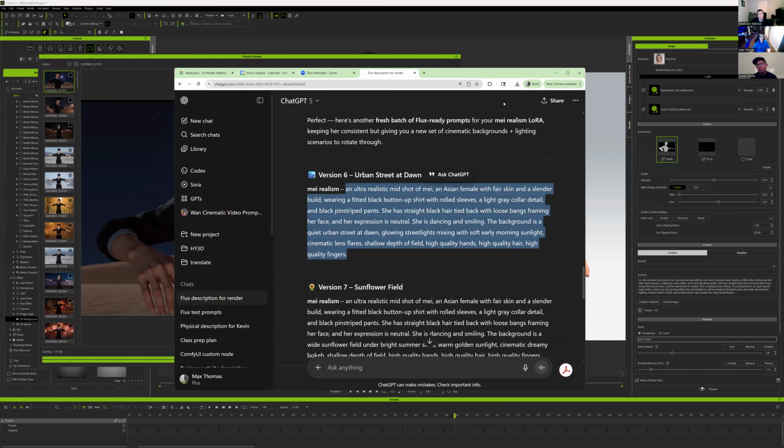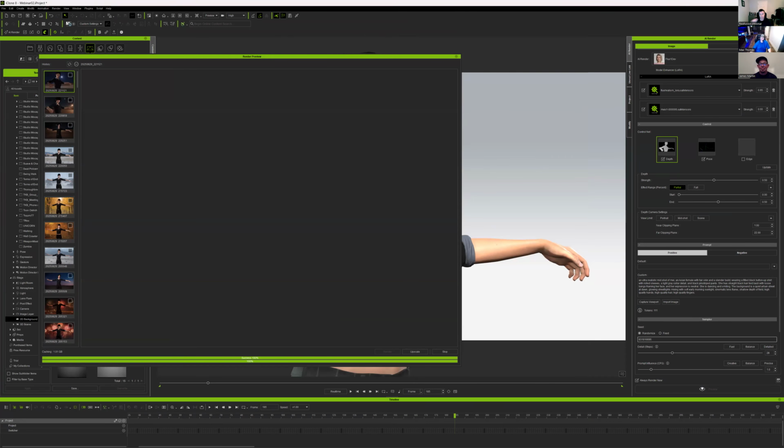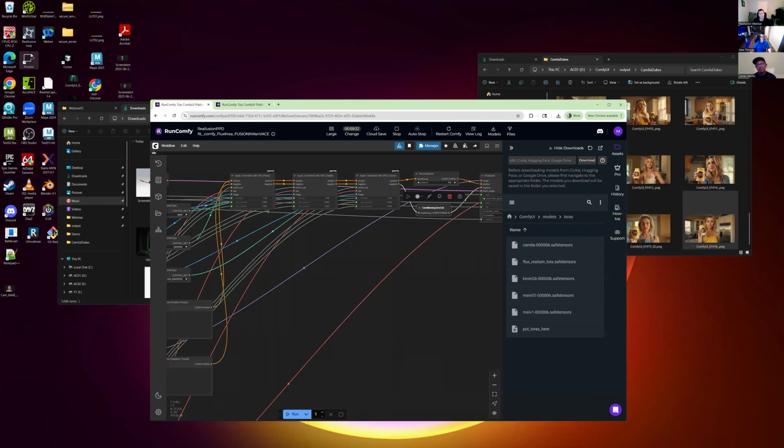Question from Manuel Roy. Is there a way to train LoRA locally with my own RTX 4090? Yes, exactly what I was just showing. Let me fire another render off, and I'll minimize this. So they make a Pinocchio installation of FluxGym that you can just install locally on your own computer, and it runs great with a 4090.